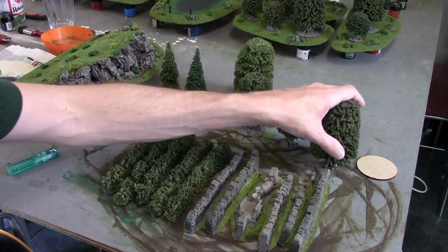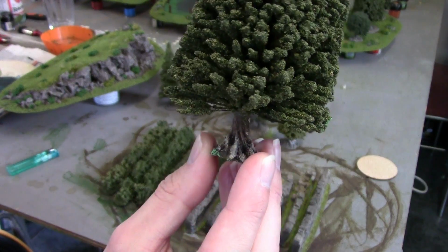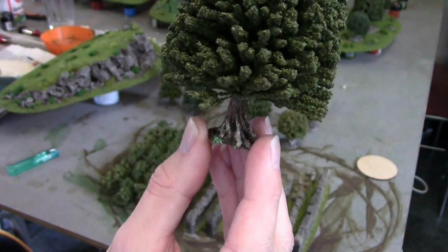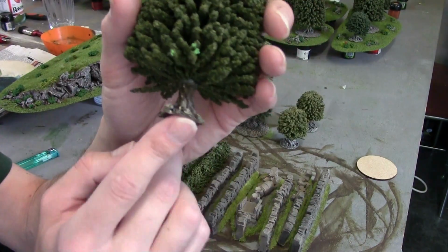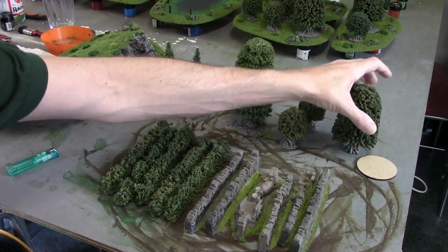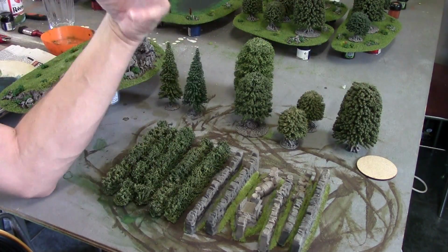First off, the trees. A lot of hobby trees come with tiny armature bases. My poor dry brushing from when I was a child. Look at that green, it's horrible. But anyway, they come with very simple bases, and they're okay, but they tend to fall over and they don't give you an opportunity to tie it in with your terrain.